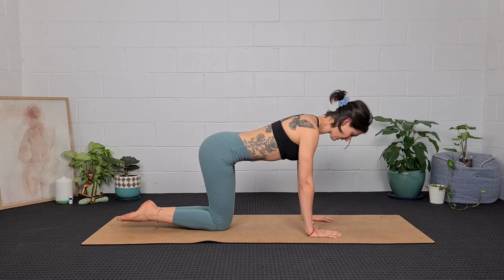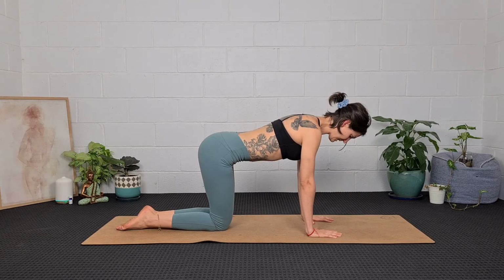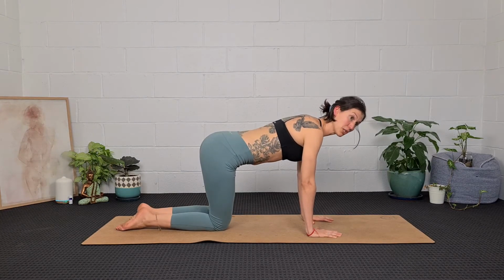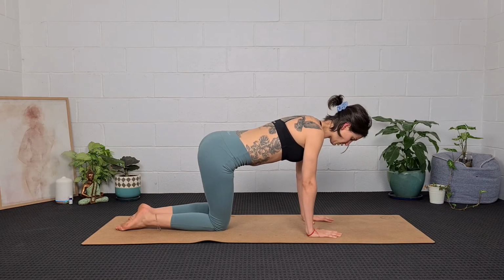Take a few seconds here just to really establish your foundation position. Now bring the knees together, floating all of our weight onto the leg we just worked. So if you just worked your right leg, all of your weight goes onto your right leg.